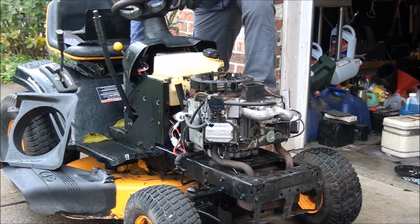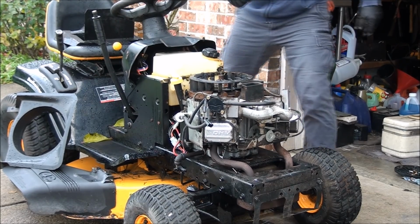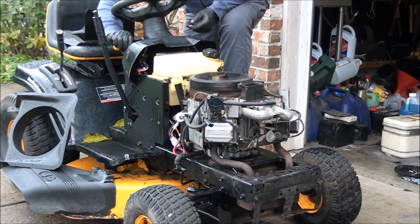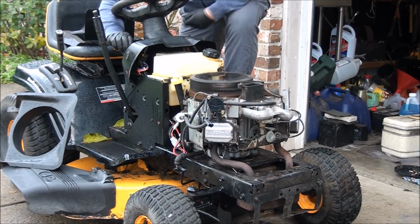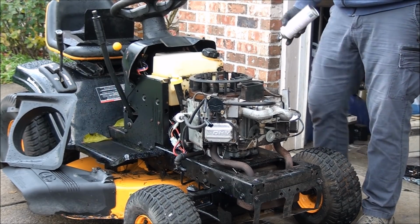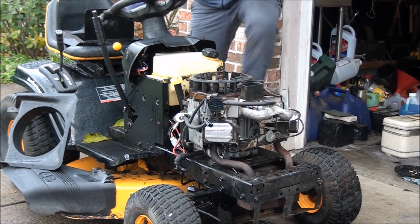Put the parking brake on, choke on. It's going to take a little while for the carburetor to fill up. Keep turning it. The carburetor's filling up right now. So this will help prime the carburetor, a little bit of starting fluid. That's right, chicken. That's right.